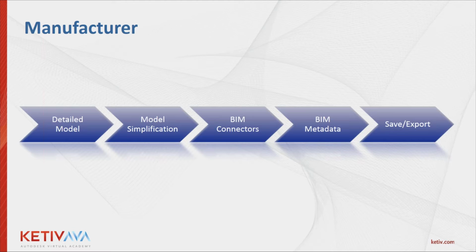And then there's the metadata. So I started mentioning earlier having properties, having vendor information such as the website, for example, that this model came from, so that they can have direct access to go to your spec sheet and be able to see more about this model instead of them having to guess or possibly not showing up on their schedule. Because what's going to happen is the more information you give them, the more you're able to make sure that they actually order your product. And then finally, we would save or export it into one of two formats called an RFA or an ADSK file. So those are the two things.